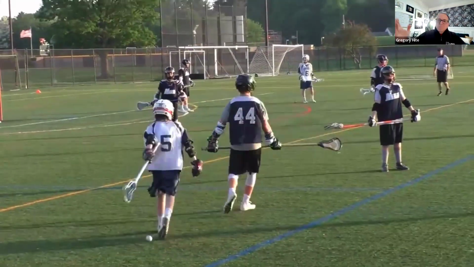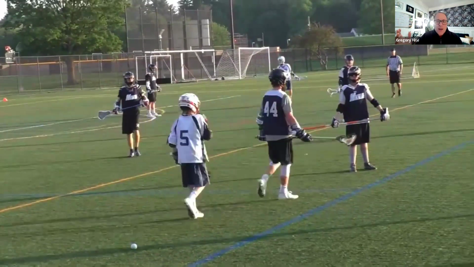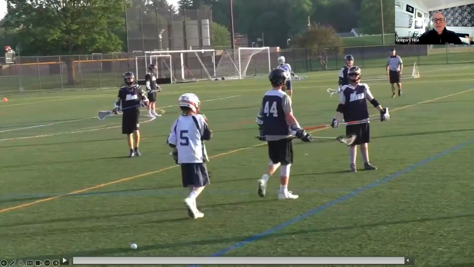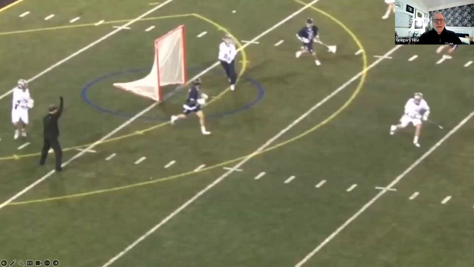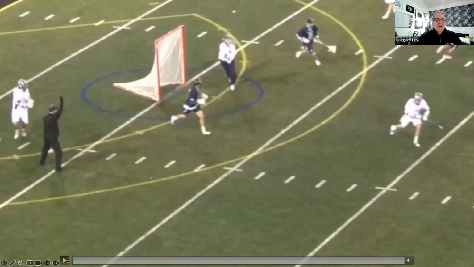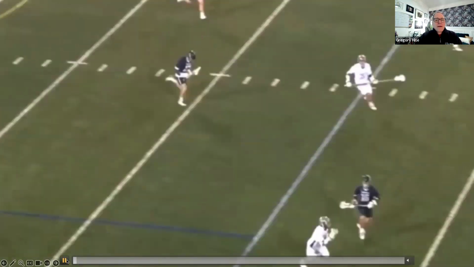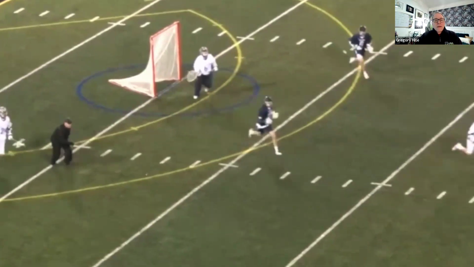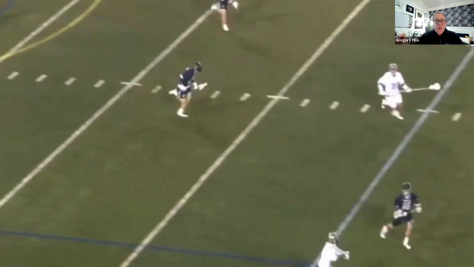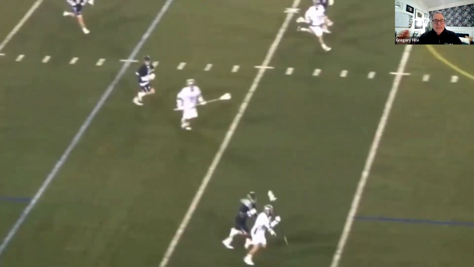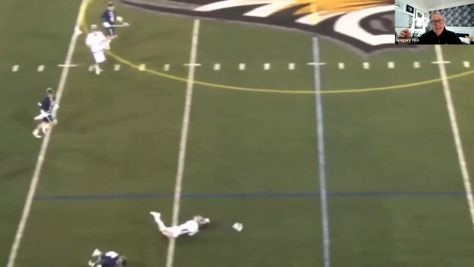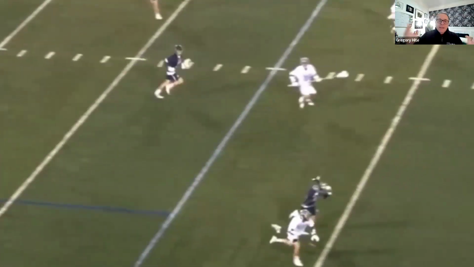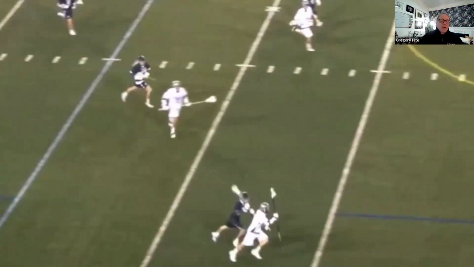That's a pretty clear example of using the cross below the waist to bring the player to the ground, right? That is clearly a 1 minute penalty, clearly a trip. Here's another example. Right? He's going to use his cross. He goes for the check. He misses, and he catches the guy's feet right here, and the guy goes to the ground. Clearly a 1 minute penalty. Okay.